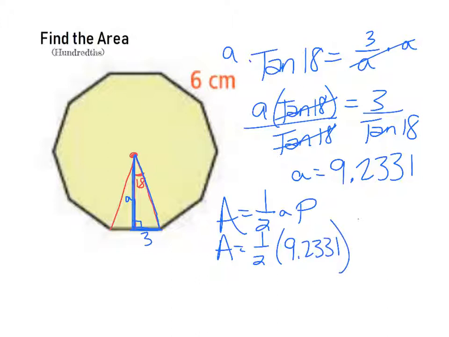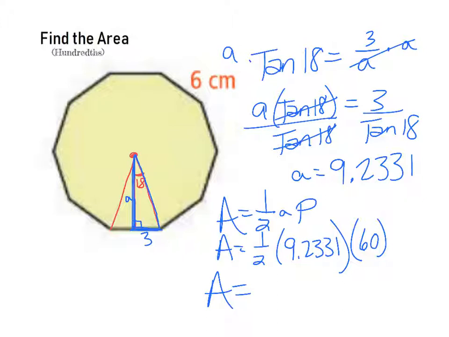The apothem is 9.2331. And the perimeter, let's look at that. Each side is 6 units. And there's 10 sides. That's 60. All right. If you wanted to do middle math, it wouldn't be very easy to do half of this 9.233, but I could do half of 60. Half of 60 is 30, so I'm going to type 30 times 9.2331 equals, and my area formula, to the hundredths.